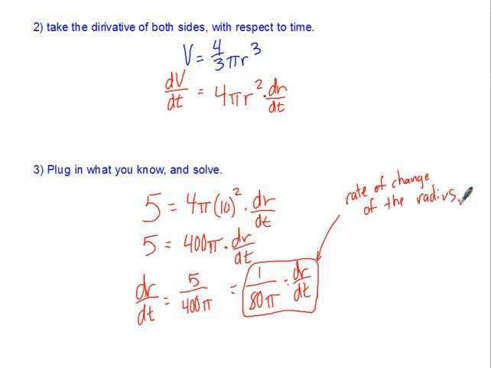Centimeters per minute, right? And it's not cubed. How do I know it's not cubed or squared, actually? It's just a length, right? So lengths are normal, right, to the first power. Areas are squared. Volumes are cubed, okay? So this is actually 1 over 80 pi centimeters per minute. So every minute, my radius is increasing at 1 over 80 pi centimeters. Okay, so it's just getting that much bigger every minute. Does everybody understand what we're going to do? Okay, processes, it can get confusing, trust me. It does get confusing. Any questions so far? You sure?